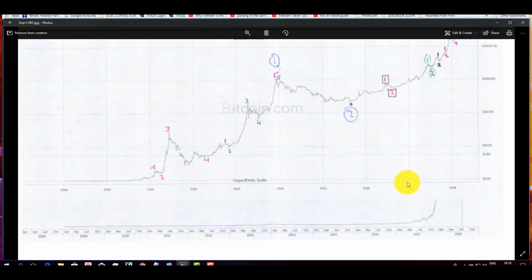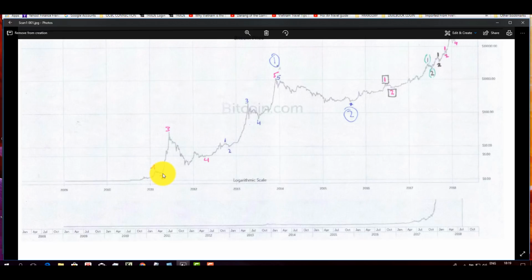Okay, so we start with almost zero. Staying in a very sleepy mode here for a year and a half or so, then gradually going up, 1, 2, 3, 4, 5, tiny. So that's your first wave, 1, 2. It looks pretty apparent to me that that should be our first wave.